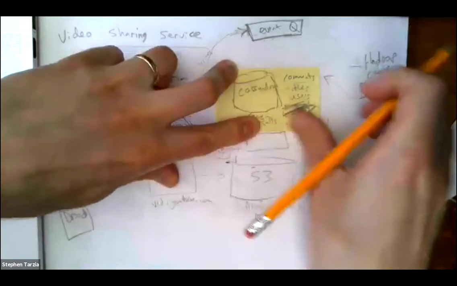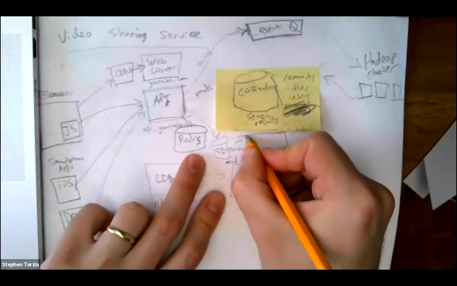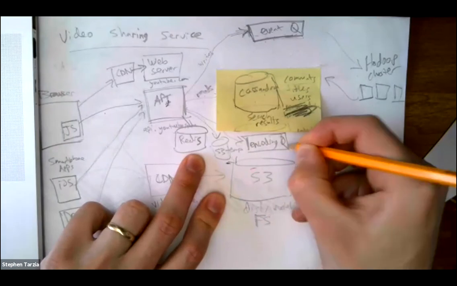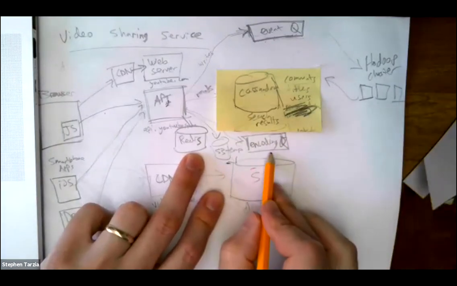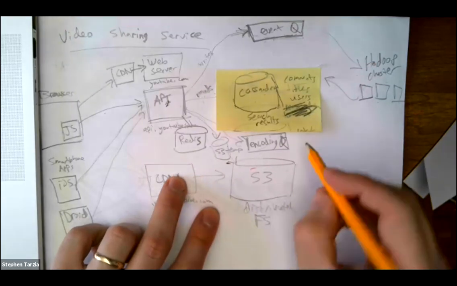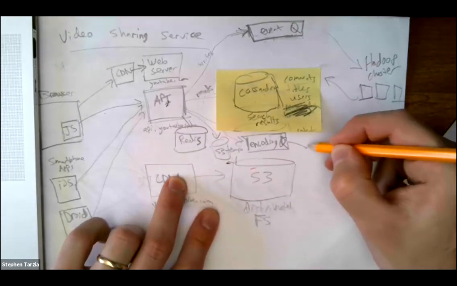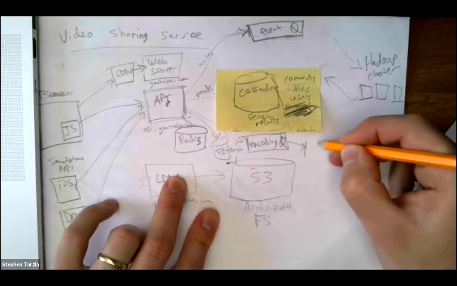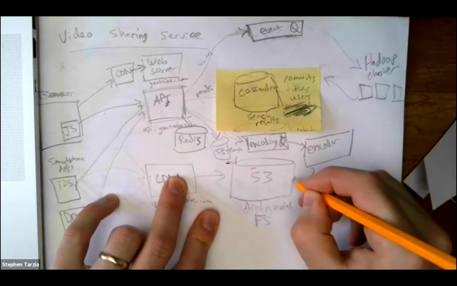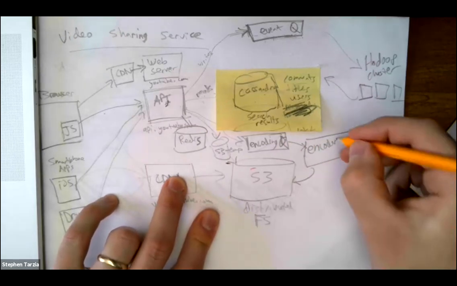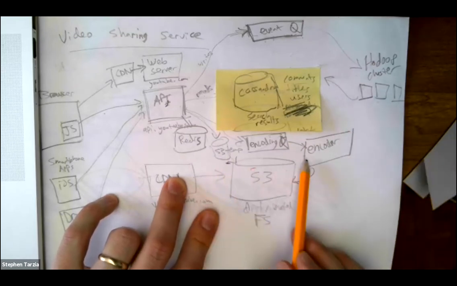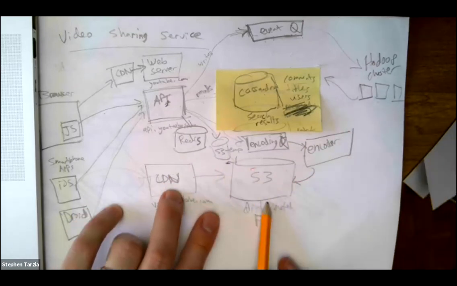here. So here you might have a queue, this is an encoding queue. So here we might have a description of a video that is stored in this database temporarily that needs to be re-encoded to finally be stored in S3. So here I have an encoder. So this is a program that takes a video file that was provided by the customer and translates it into a format that is appropriate.